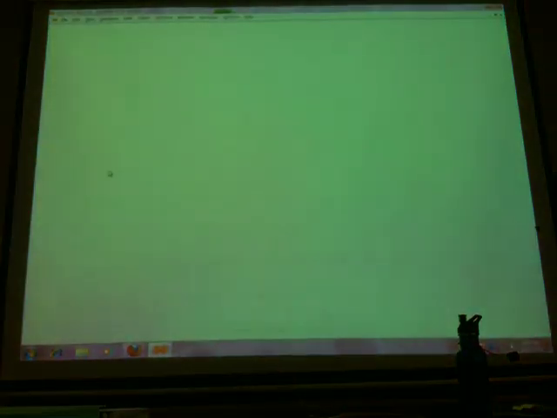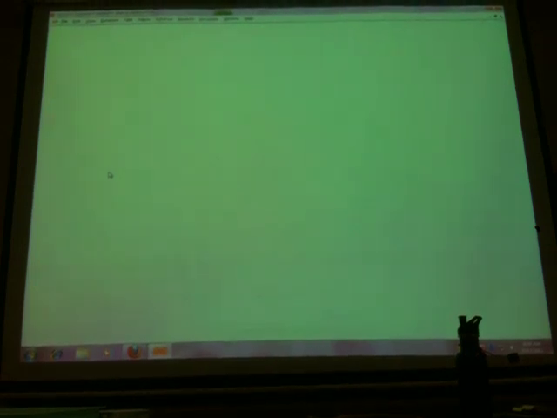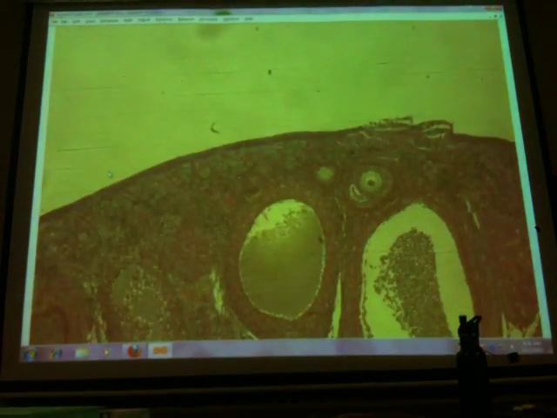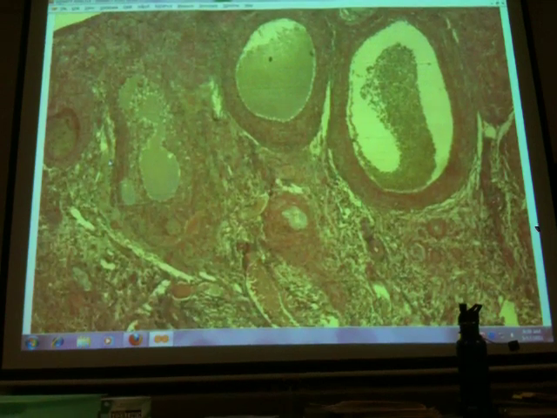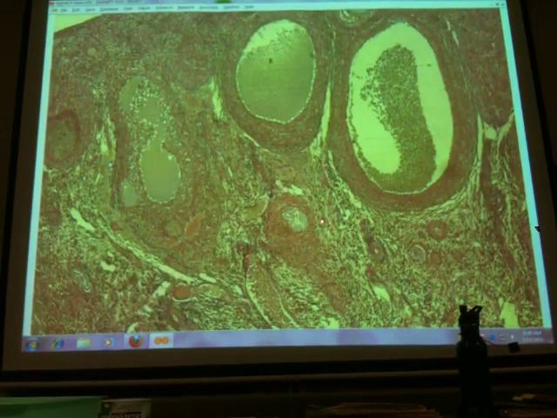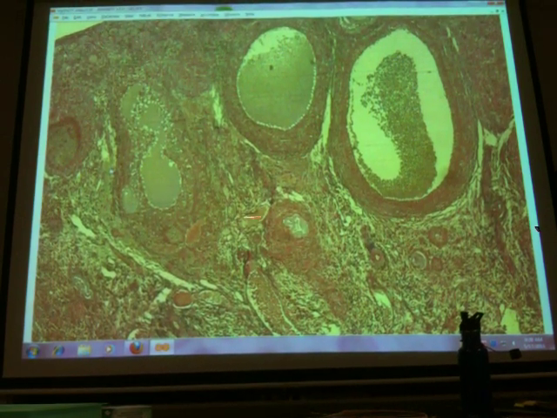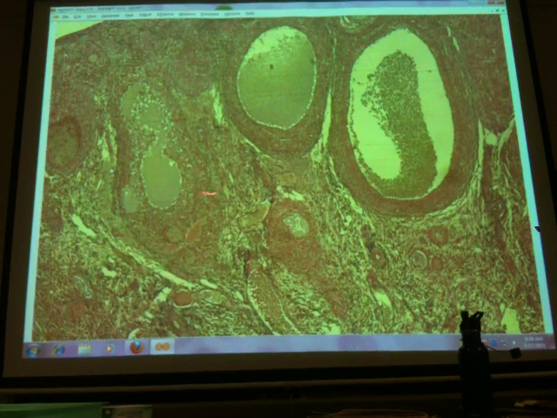So I'm going to do one more thing on this slide, and then I'm going to go to another slide. I'm going to go back down to scanning. And I want to remind you that we have two layers. We have the ovarian cortex, which reaches as deep as the last follicles. Okay? So anywhere there's follicles, the layer is ovarian cortex.